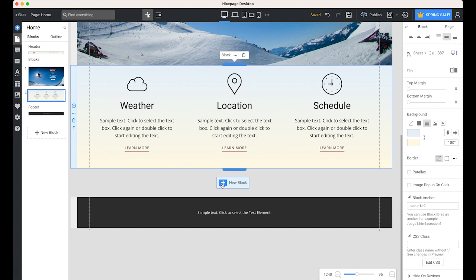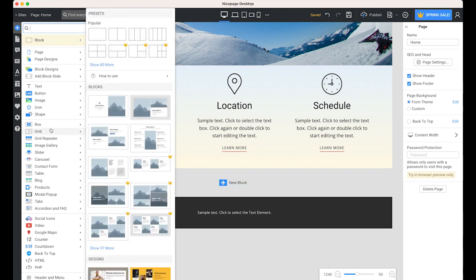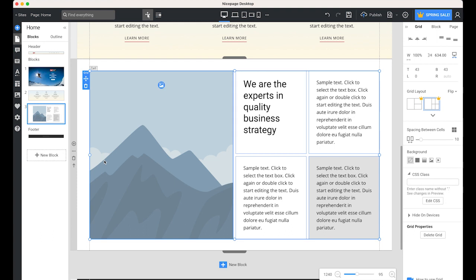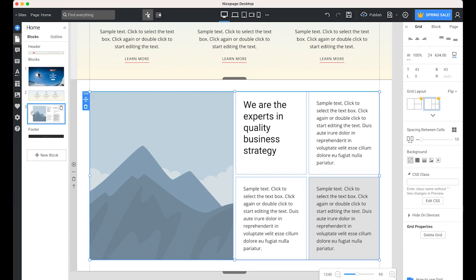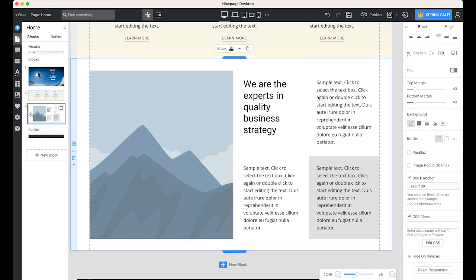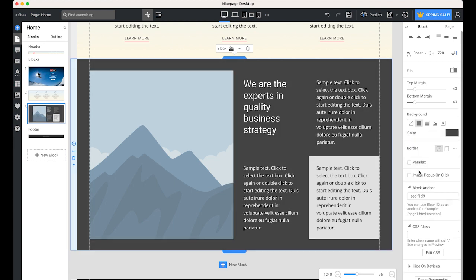It's gonna be about page. So in this about page, I'm gonna choose grid, and then this one. Okay. So this time I want to have that kind of a little bit darker background color. So select the block, and my background color, I'm gonna choose maybe this dark gray.